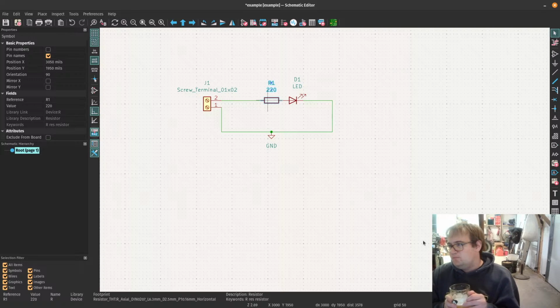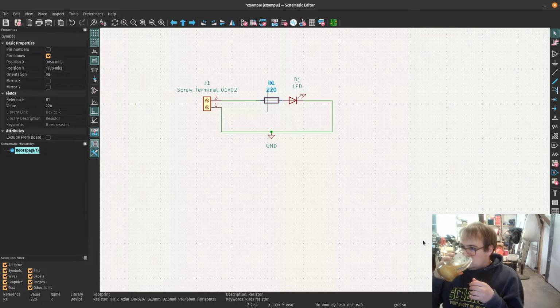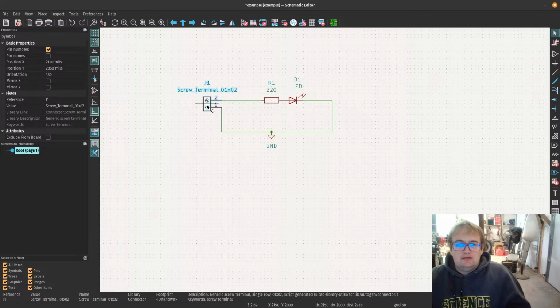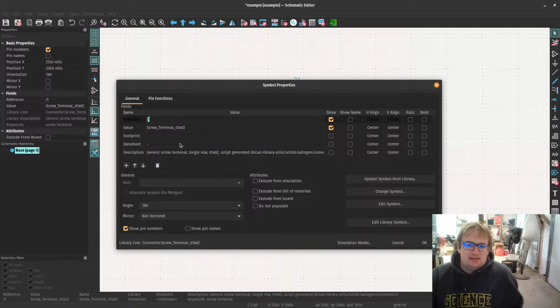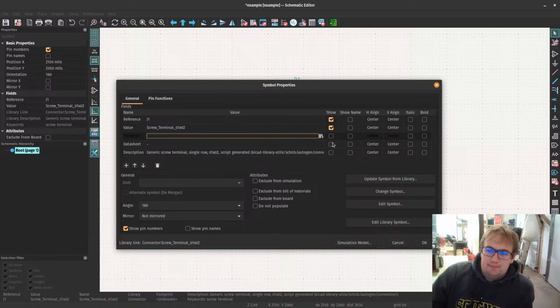So not saying, oh, just use whatever 220 ohm resistor. But let's go here. Yeah, so it seems almost everything is about the same.